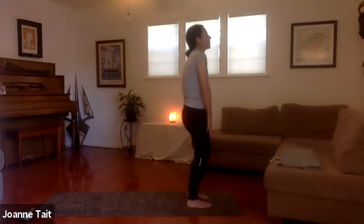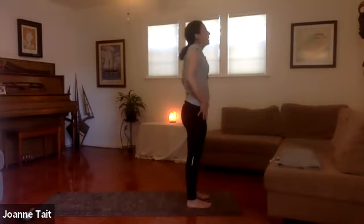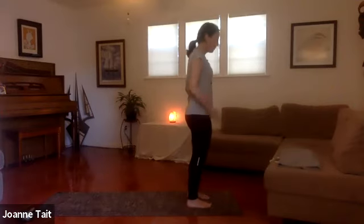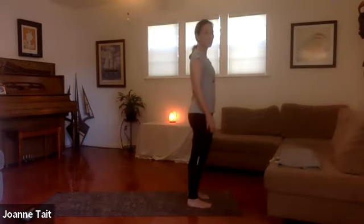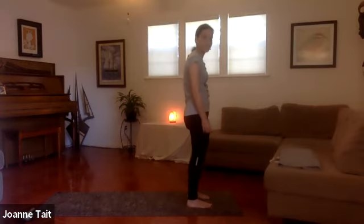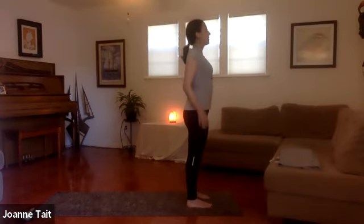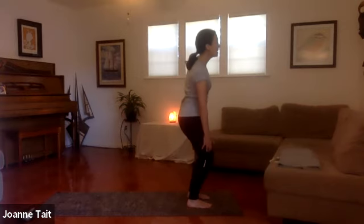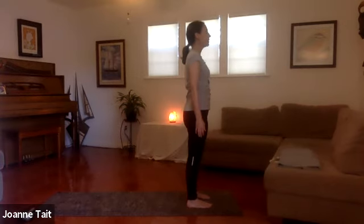When you get to the top, we're going to bring our shoulders up by our ears and down the back to open the chest. So from here, this is mountain pose. Shoulders are above hips or above heels. Activate your core so you're not just hanging out and slouching. So we want to open the chest, heavy suitcases in the hands, arms active, legs active, lifting the quad muscle away from the knee a little bit. And again, don't lock the knees.